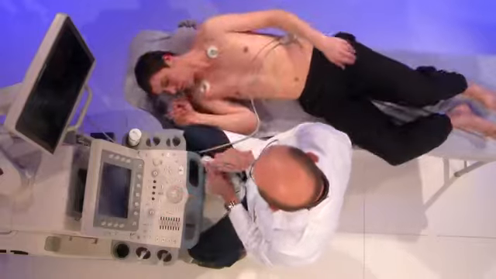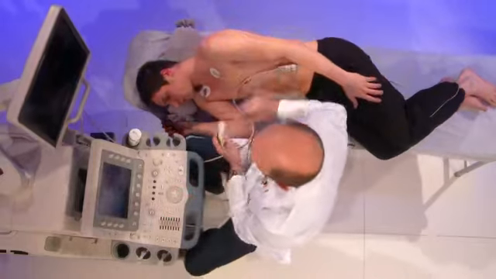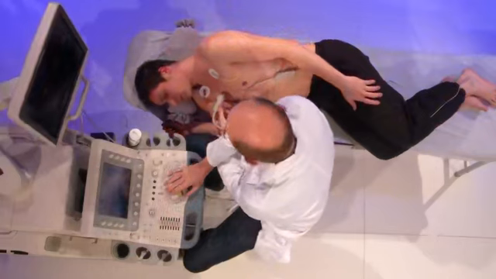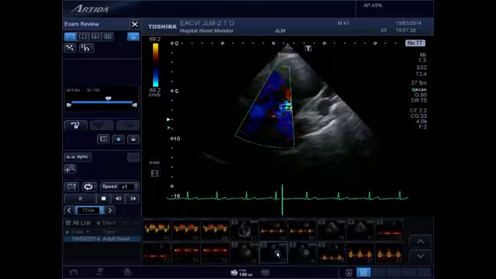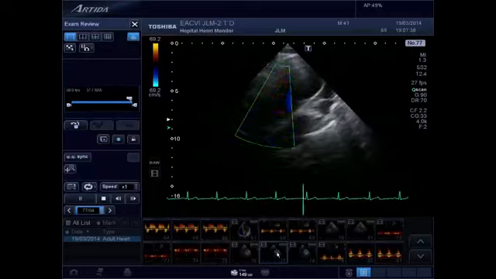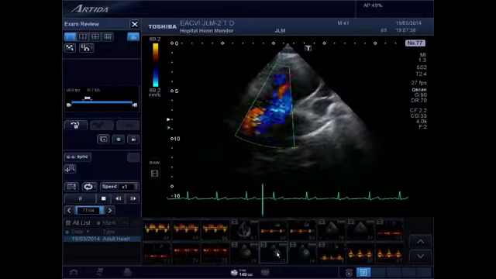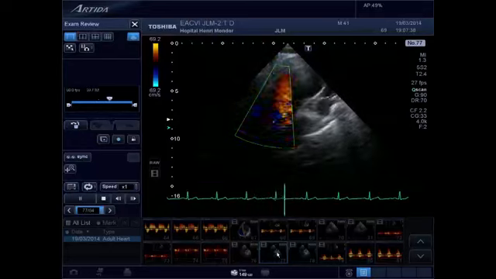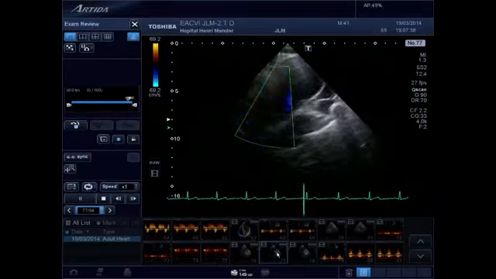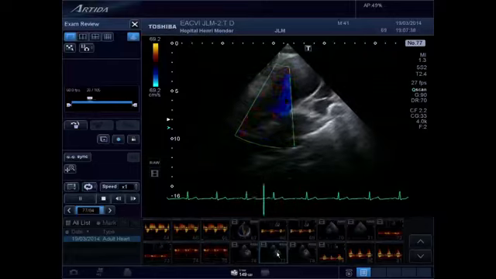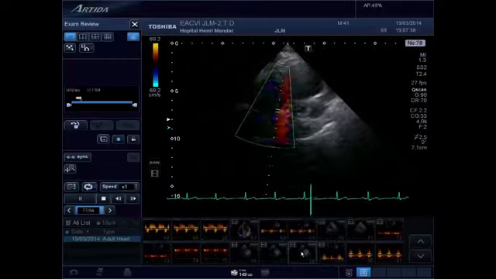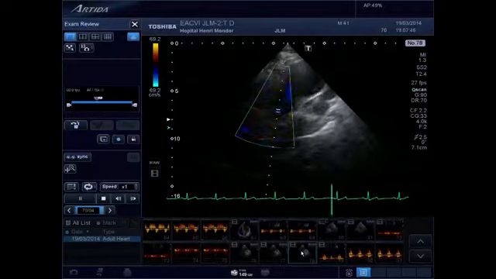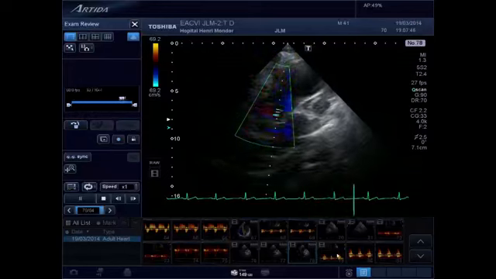At last, the patient will roll on his right side, and we will image the right parasternal view, which is very useful to check if we don't have a higher velocity in this position. And it's very useful to use the dual probe with the imaging probe. It's much faster to align with the flow. And as you can see here, the Doppler beam is perfectly aligned with the flow.